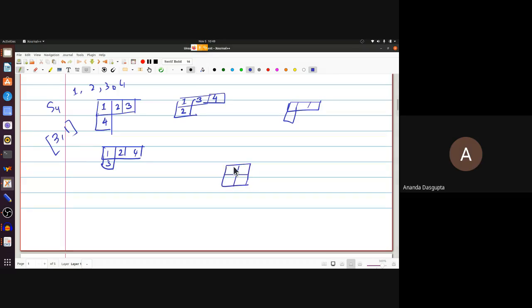Can you figure out the dimensionality of this irrep? Again, 1 has to go here. 2 choices for the 2, but if 2 goes here, 3, 4 gets fixed, right? If you put 1 here and a 2 here, then again 3, 4 gets fixed, right? So you have only 2. So this is a 2-dimensional irrep. This is a 3D irrep, the 2D irrep.